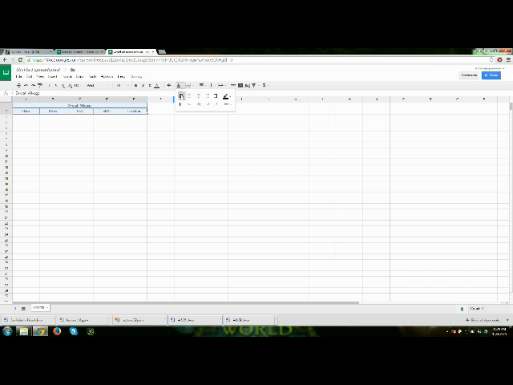Highlight cells A1 through E2. Add all borders to the highlighted cells. Highlight column E and add a border to the right-hand side. In cell F2, enter the text Notes. In cell G1, enter the text If City. Highlight cells G1 through G1 and click Merge Cells.